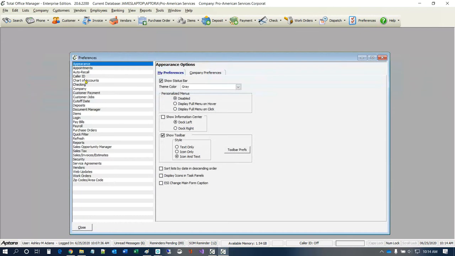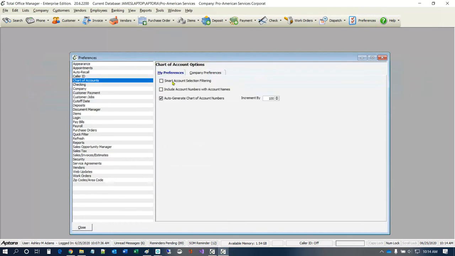Let's go to Preferences, Chart of Accounts, and make sure that the Smart Account Selection Filtering is turned on. When I turn this on, it will filter my chart of accounts, my GL codes as a lot of people call them, to the most likely selections.